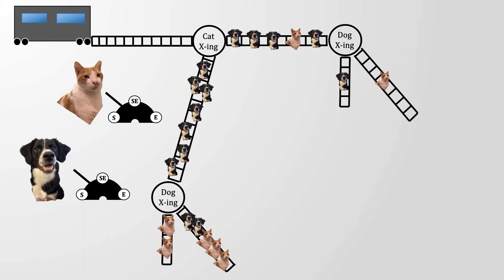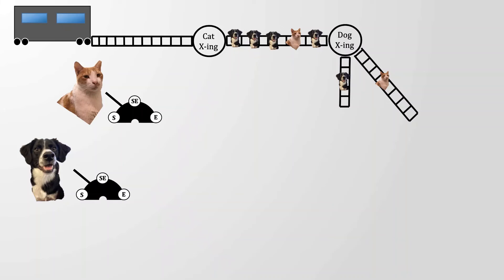All told, we can narrow things down even further. It is no longer plausible for the cat to choose south. The cat is definitely going to be choosing east. And because we now know that the cat is going to choose east, the dog's decision is simple. If the dog chooses south, there's going to be one extra dog in the way, whereas if she chooses southeast, there will be no more dogs in the way. Thus, she will definitely be choosing southeast. And we have our solution.